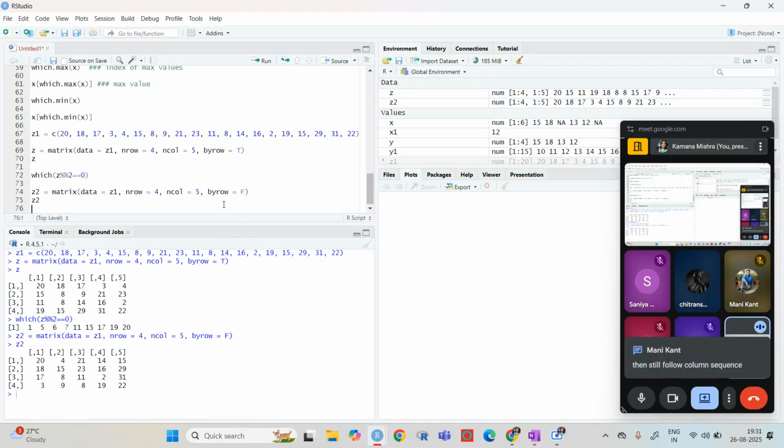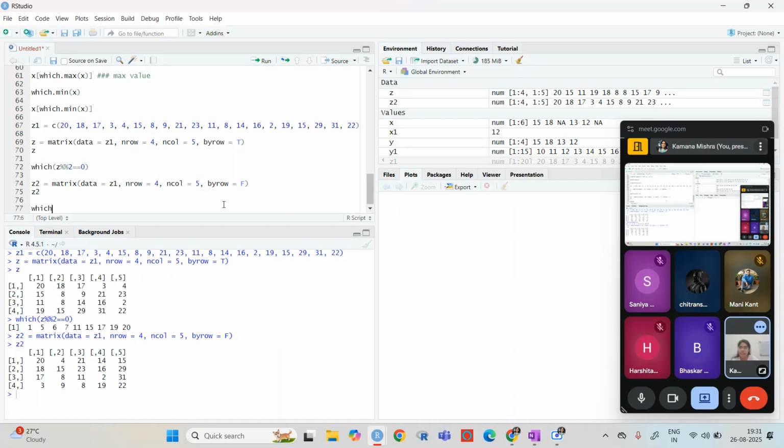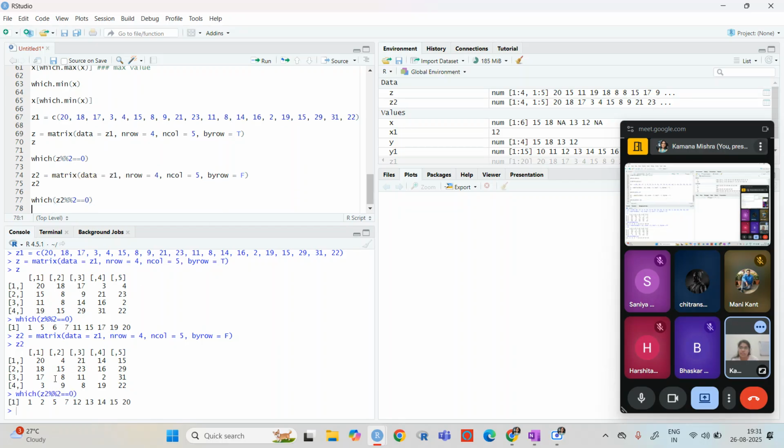If I will just do this and write which Z2, then you can see that it is now different, because now Z2 it is 1, 2, then this is 5, then this is 7.